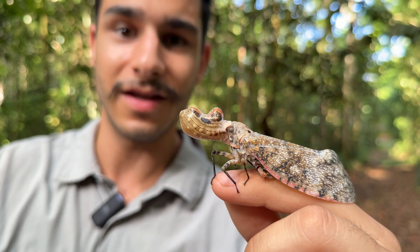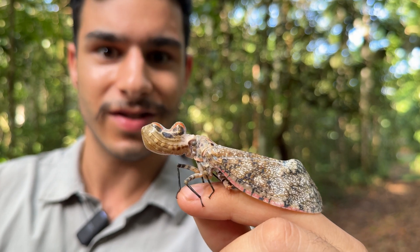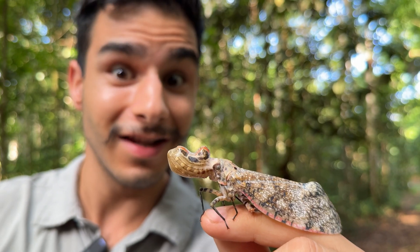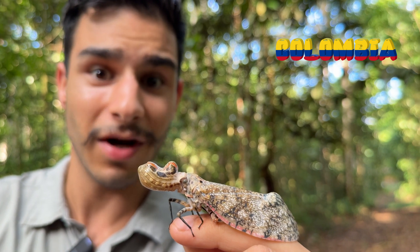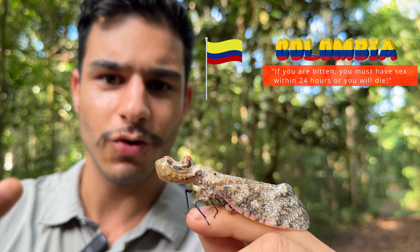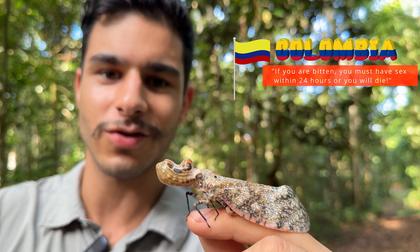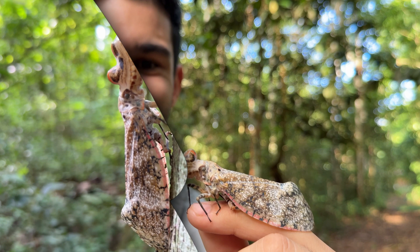And because this is such a bizarre insect, there are obviously lots of bizarre urban myths and legends about it. In Colombia there's a myth that if you were to get bitten by this insect — and by the way, this insect does not bite — you would have to have sex within 24 hours or you would die. Like, who is making that sort of stuff up? It's so crazy.